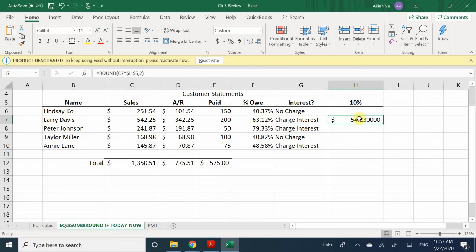Okay, and because I entered this formula in, that means every time I calculate that 10%, it's going to stop and round your information to the nearest penny. Okay, so that is equal round for you. And again, if you don't want to see all these extra zeros, you can go ahead and toggle it up here and say, I want less decimals. Okay, so it gives you the nearest penny. And that is what that equal round function does for you.